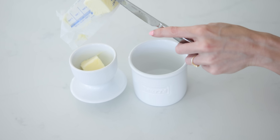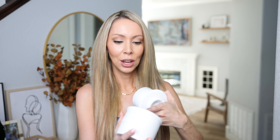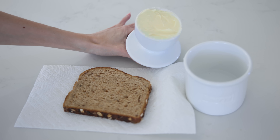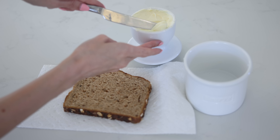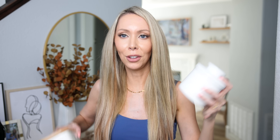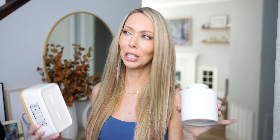Even better, you can get one of these — it's called a butter bell — to keep your butter nice, soft, shelf stable, and fresh on your countertop. You put your salted butter in the top, put a little water on the bottom, close it down, and it creates an airtight seal keeping your butter perfectly softened. You don't even need a butter bell — a regular airtight butter container works too — but I like the bell because it's cute.